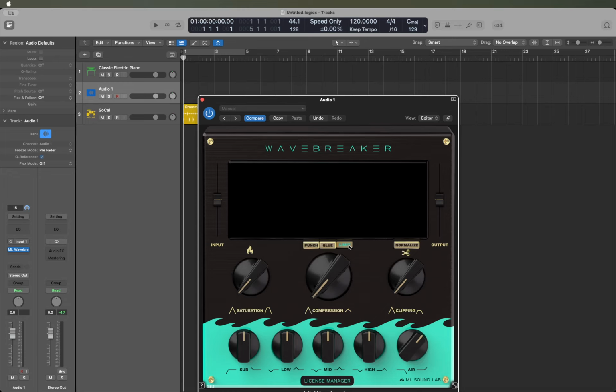So it's not so much of an issue when you're using it, but if you need to look at it later and wonder which compressor type you used for this bass or these drums or whatever it is in the future, you can jump into the controls view and see on the type slider whether it's set to 0, 1, or 2. Once again, 0 is punch, 1 is glue, and 2 is limit. So yeah, that's pretty much it.